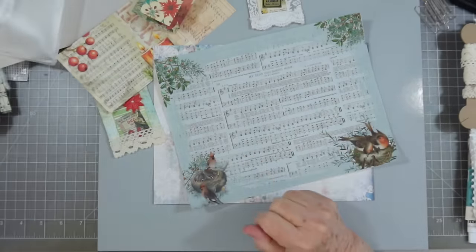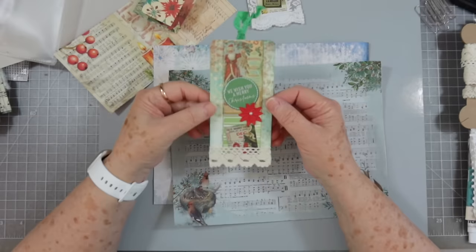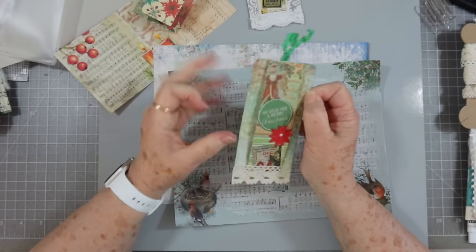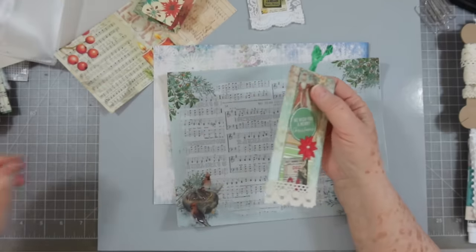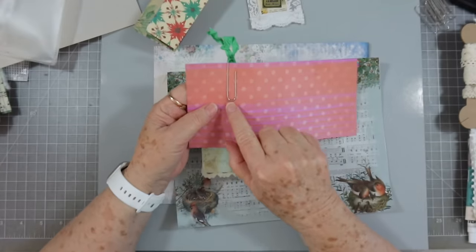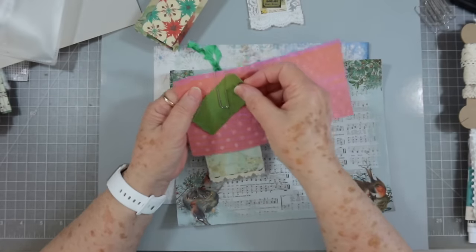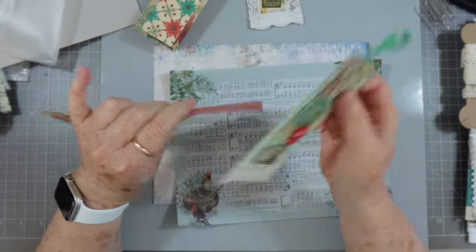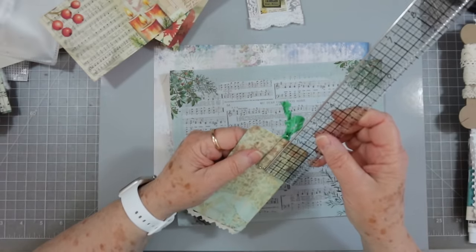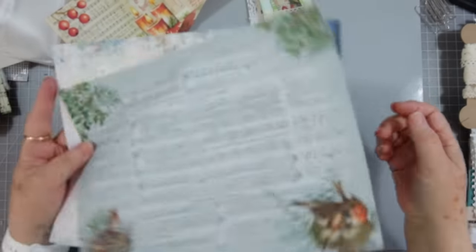You have a pocket on this side and then a pocket in here, and your paper clip is right there. So when you clip this on a page — let's say we're clipping it here — on this side you have the paper clip, but you could always stick something else like a tag under that paper clip on your other page. So now you can cover your paper clip up if you want. I have the two-inch paper clips and that's what I'm going to use on this one.